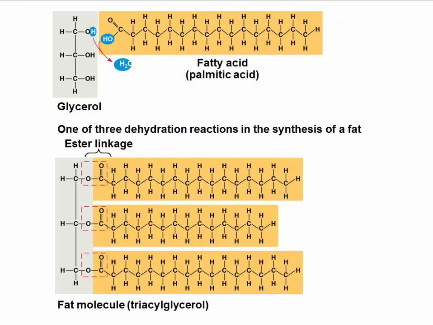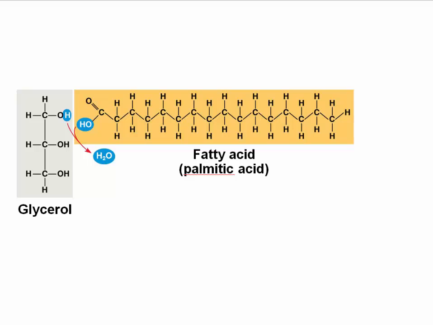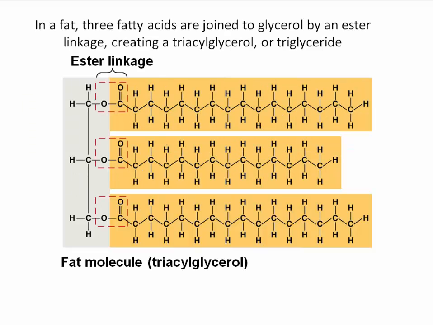Here we have a fatty acid moving in to the glycerol. In this case, the fatty acid is called palmitic acid. It's going to remove one of the H's from the OH group at the glycerol, and it's going to remove an OH group from the carbon, that will become one molecule of water. So that is a dehydration reaction, and it will make three linkages. These linkages are called ester linkages. And so we end up with a nice fat molecule called triacylglycerol. Here is the fatty acid close-up. It's going to undergo a dehydration reaction to join up with the glycerol molecule in an ester linkage. So we have three ester linkages in this fat molecule called triacylglycerol.